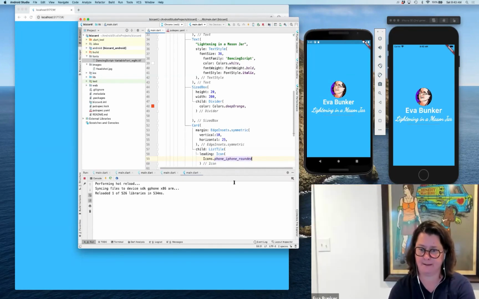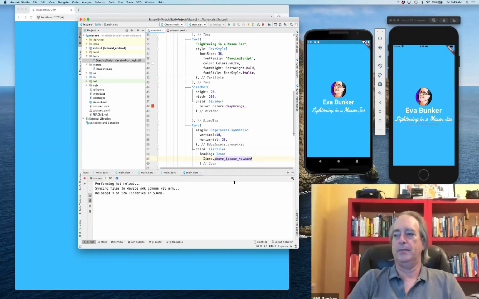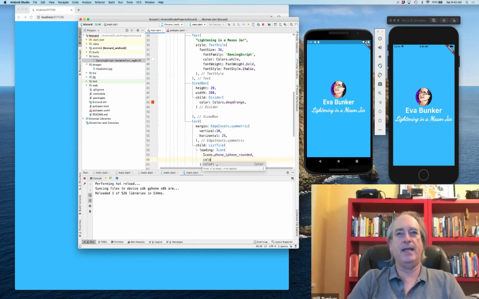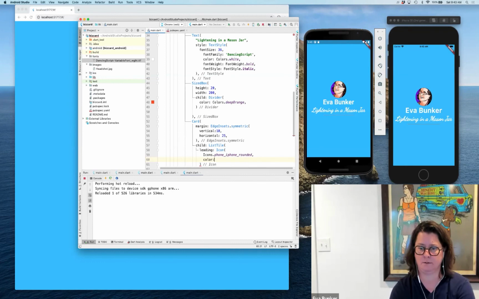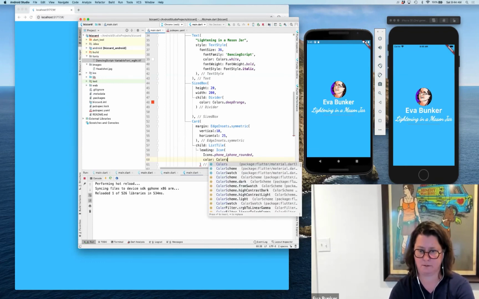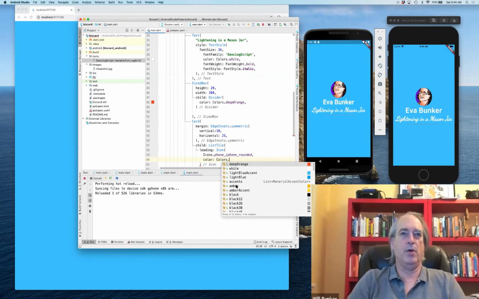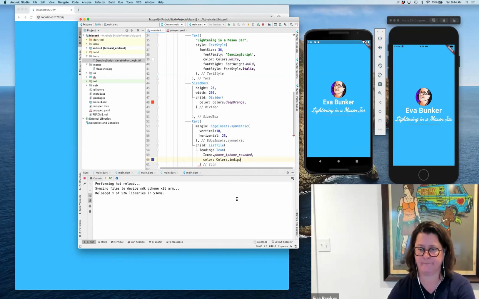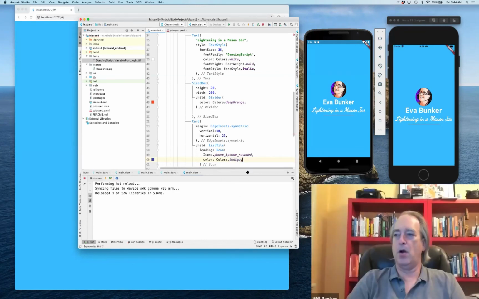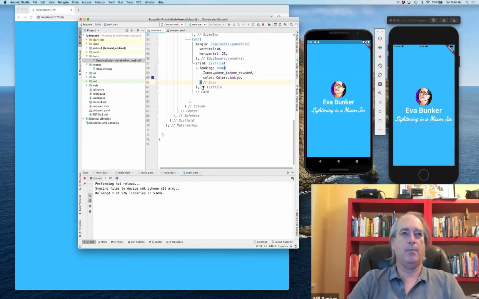Okay. All right. And then below it, you want to give it a color. And I would make it kind of like your deep blue, the blue dot 900 to kind of blend it in, but it's up to you. Color. And then it's the capital Colors. And then dot. And then pick something that you want it to look like. Oh, here we go. Okay. Now, below your icon, let's add a title. So where icon ends there for the whole widget, let's go comma, and then let's add a new property.